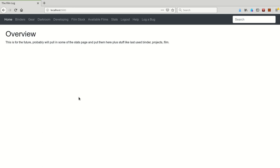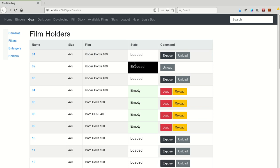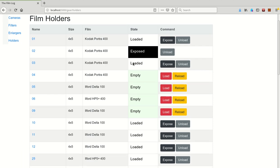So a couple videos ago or so, I showed off a new feature I was pretty happy with, which is film holders. If you're using a large format camera and you've got a bunch of film holders, and you're like me with paper all over the place to track the various states, it was getting a little cumbersome to track. So I built this feature where, if I'm not immediately processing film, I can go here and track the states of various holders. It worked pretty well.